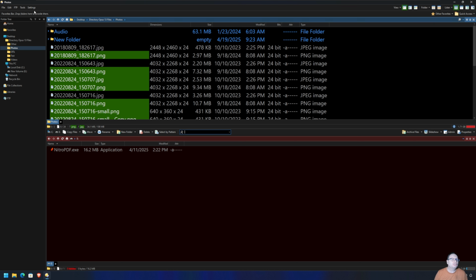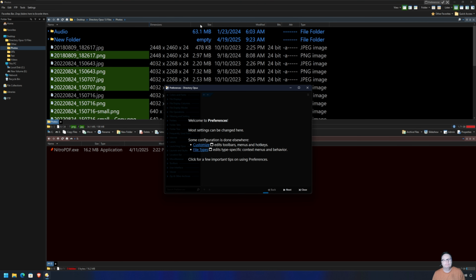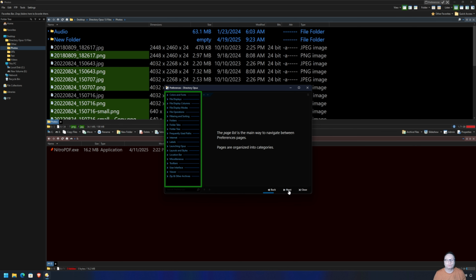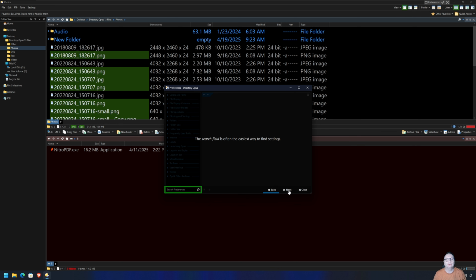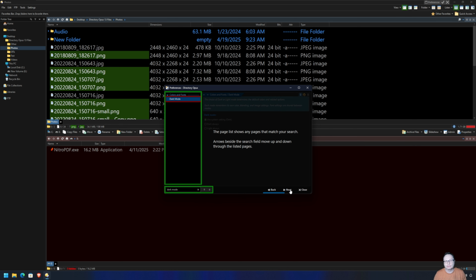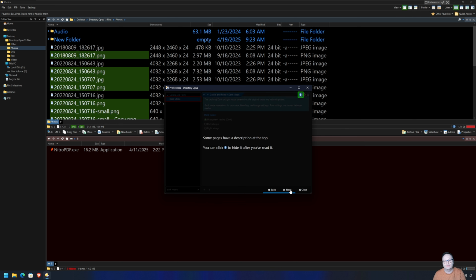So I promised you a little bit of form over function stuff. So let's hop in there real quick. So don't forget, customize and preference are two different things. Customize is make the UI the way you want. Preferences is, well, pretty much everything else. Now, the first time you run it, and you may have missed this because you were just clicking through really fast, this will tell you all sorts of stuff. Take a moment and read what they're showing you and what they're telling you. The biggest trick of this whole thing is that there's a search. And I've said it before in these videos, I'll say it again.